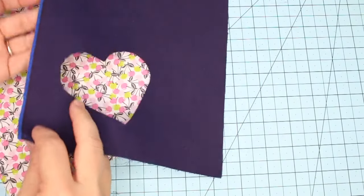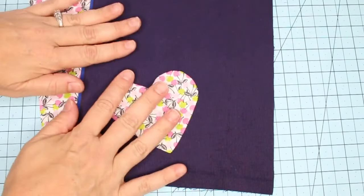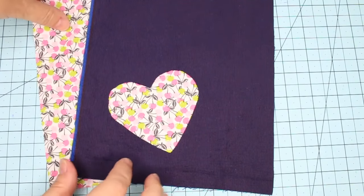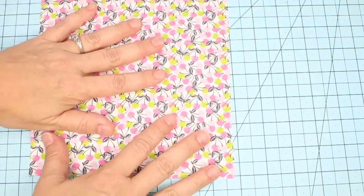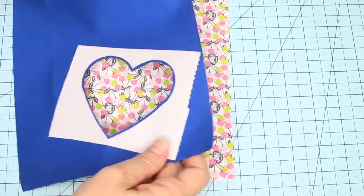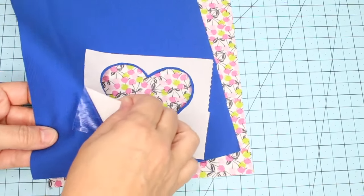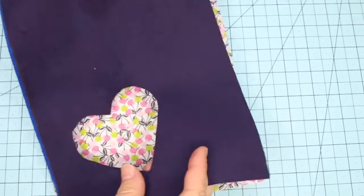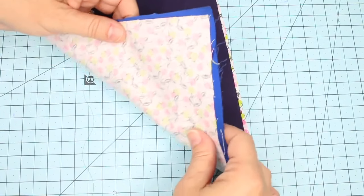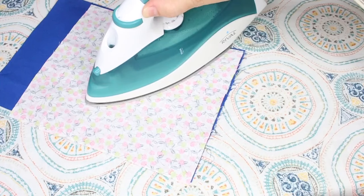Okay, so here we have that removed, and now if I flip that over, you can see I have my heart cut out. This is going to be the fabric underneath that will be revealed once we glue both of these together. Now I have a pretty large piece of scrap fabric, so I know it's enough to cover my heat and bond section. So I'm just going to peel off the paper, and then I'm going to set this on top.